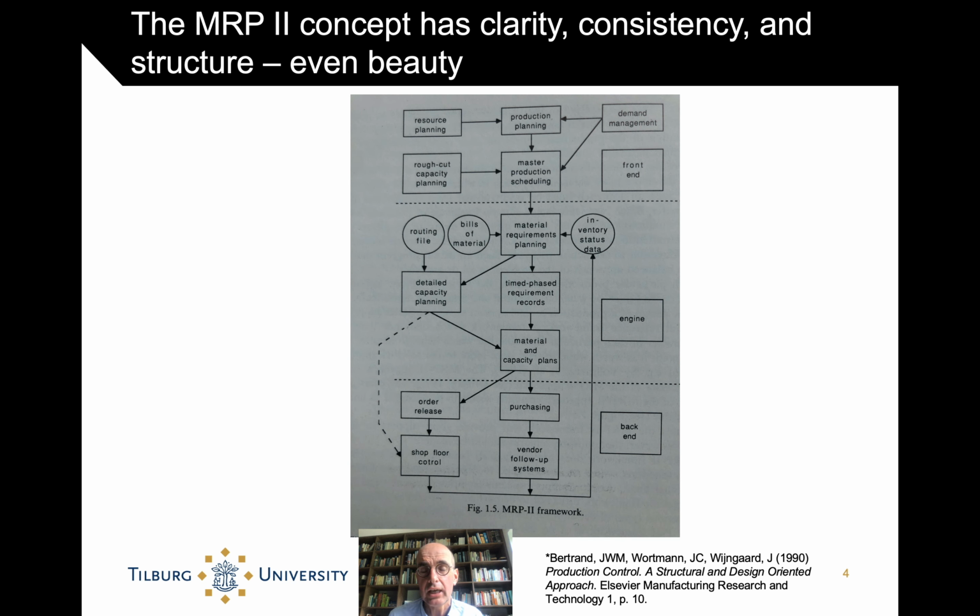So this is the standard MRP logic where you say, I have a plan to make something, that creates a master production schedule, an MPS, that translates into material requirements. Those material requirements are translated time-based into requirement records. That means that you have to source and get capacity plans, and then you get order release up here. And parallel to this, you have the capacity planning. So that's a very coherent, structurally tight framework, you could say. And that was great in the 1990s.